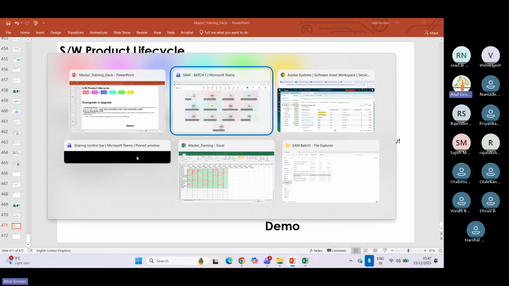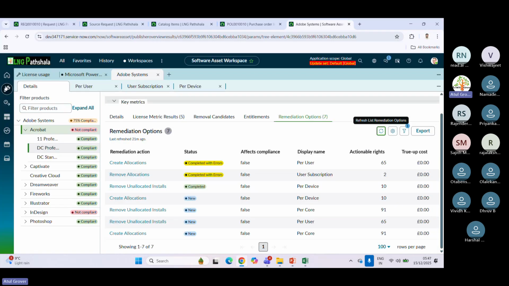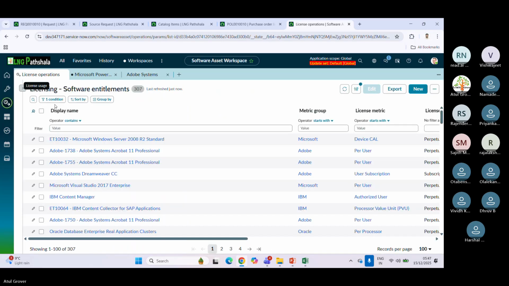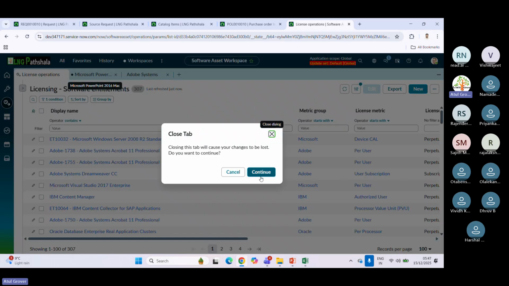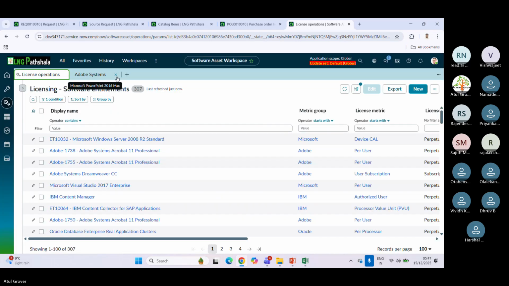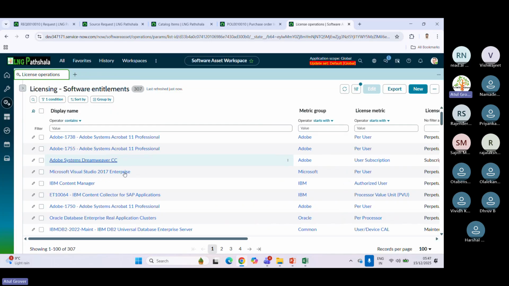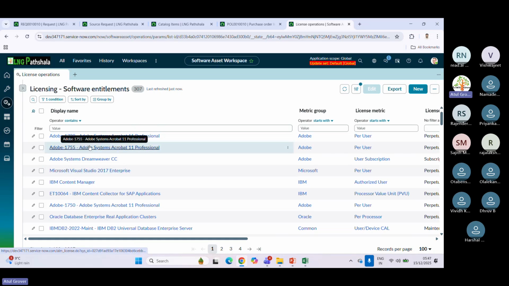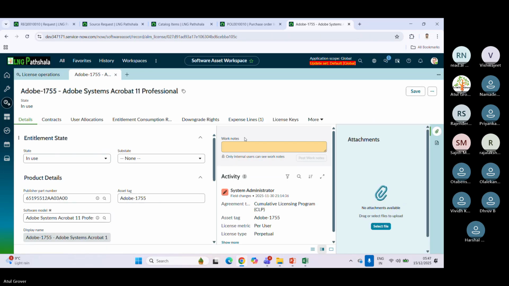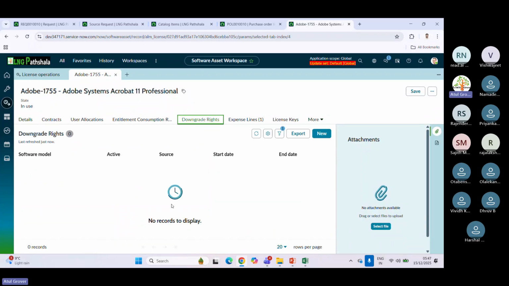So if you come back here, you can see the software model. Let me close this, and let me see this one. This one. Look, here the downgrade is empty in Entitlement.